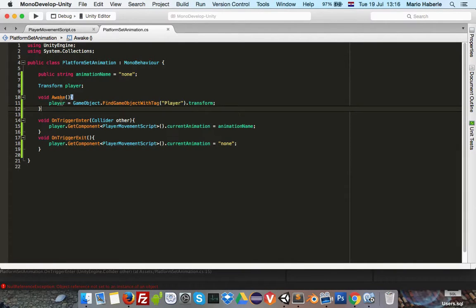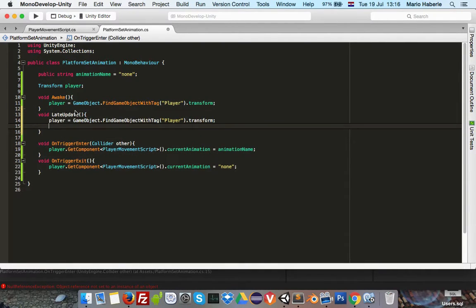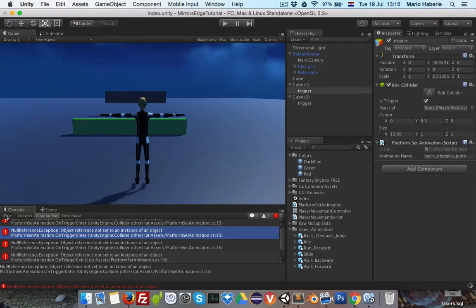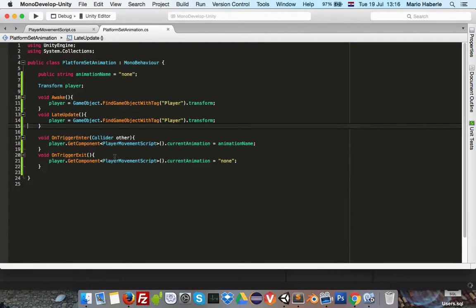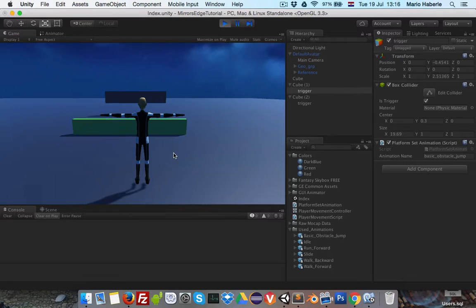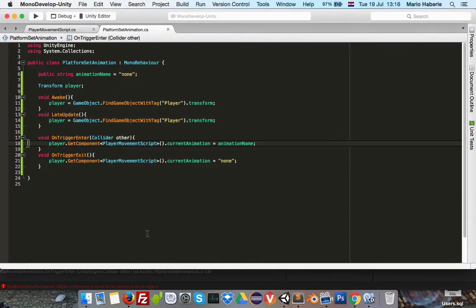This script is not getting the player, so I'm just gonna go ahead and add it in void update, and let's head back into Unity, hopefully. So this will search for the player every time. It's not actually good for the CPU, but we don't have much code, so I think this is okay for now. Moving forward, we still get this. What do we get? The player.GetComponent.